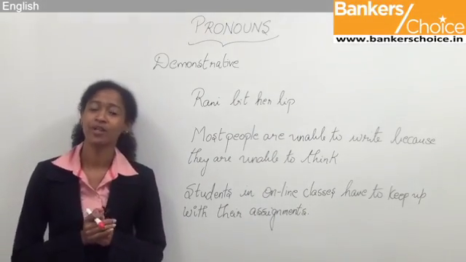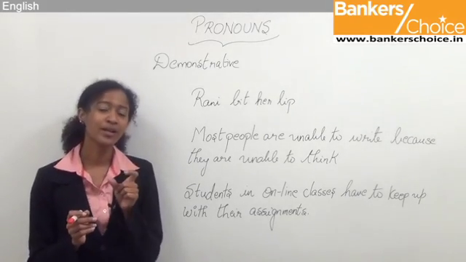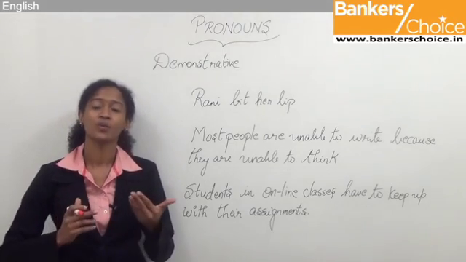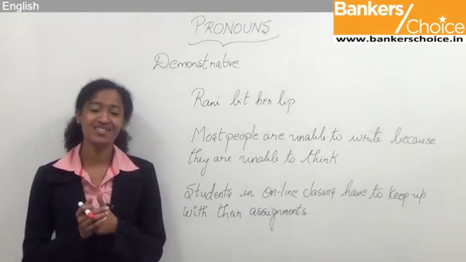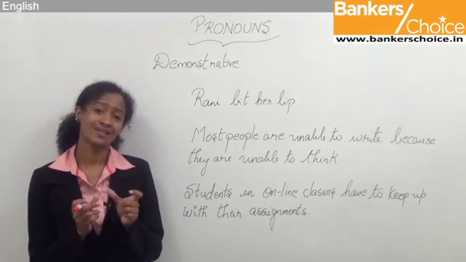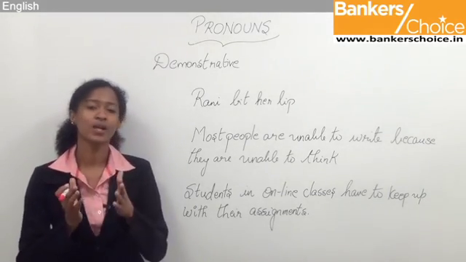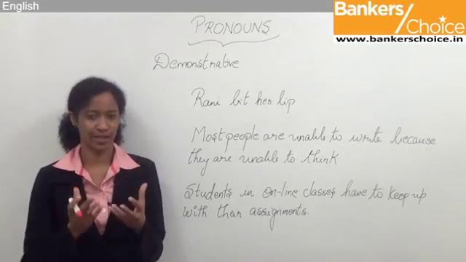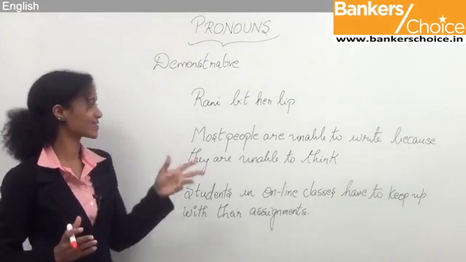Our second type of pronoun is the demonstrative pronoun. Now, a word that can point out to an antecedent and or otherwise acts instead of an antecedent is our demonstrative pronouns. Now, what is an antecedent? An antecedent is a word that comes before a pronoun or that which already exists in the speaker's mind. So, let's understand that with some examples.